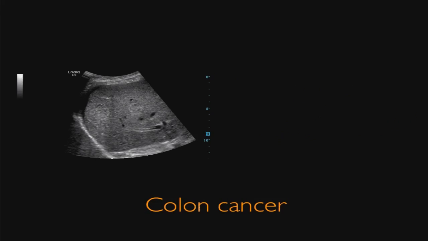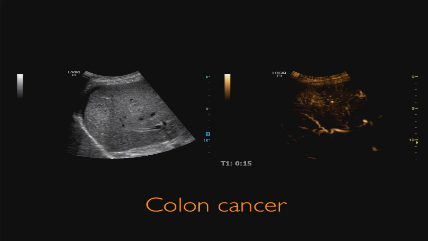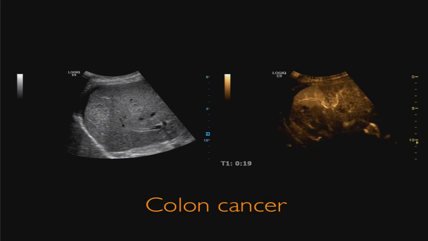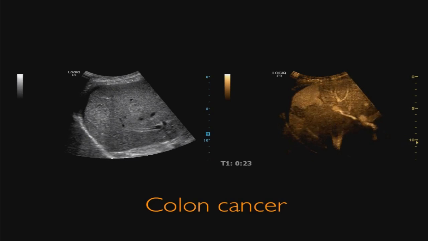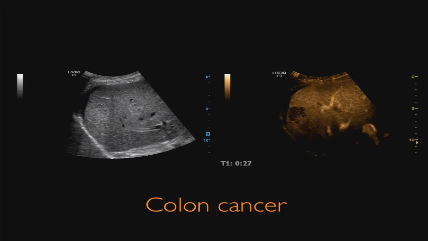Okay, this is colon cancer metastasis. It's hypervascular. It is hyperechoic. And when we give contrast, we see something that's also interesting, because when the contrast is coming, you can see this area here is hyper-enhancing, but there is no tumor. There's no tumor because when we look very carefully, we see some metastasis. Here's a metastasis, here's one.